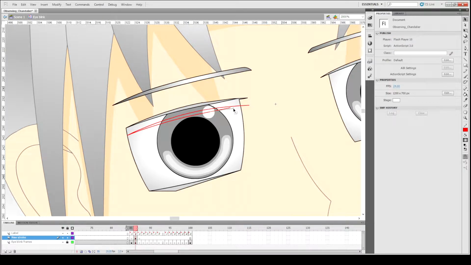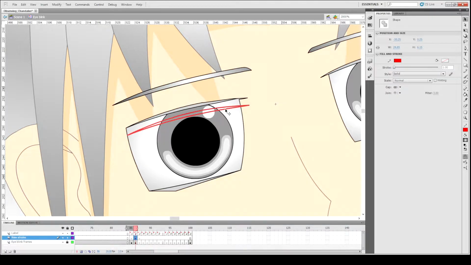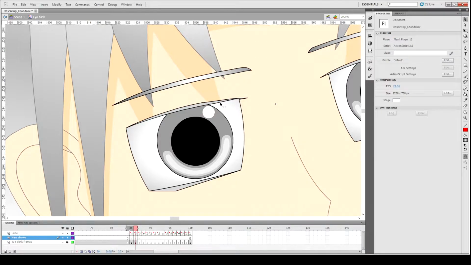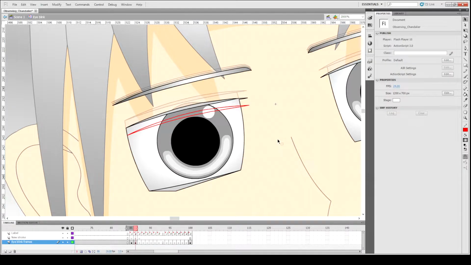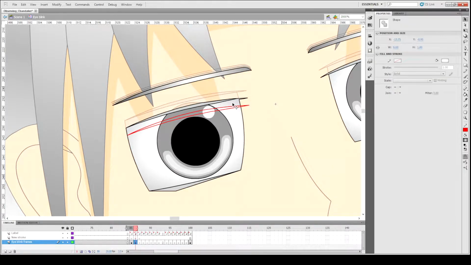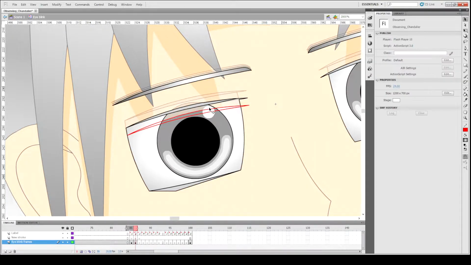That's the thing with Flash, it doesn't do everything you want it to do. Sometimes things just get a little bit wonky out of nowhere, like I did back in episode 7, so just mind out for that. But anyway, let's move that red eyelid back into the eyebrow frames, and then we'll get rid of the excess that we do not need for frame 2.